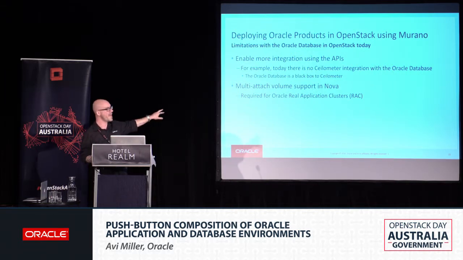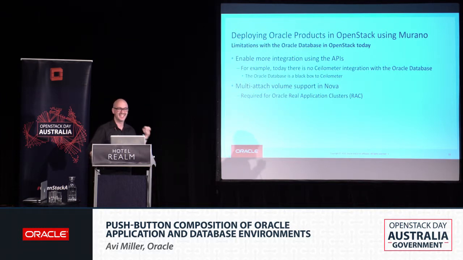One of the biggest problems, by the way: we support, the release will go out with support for single instance, but not RAC, until we can fix this issue with Nova, being able to do multi-attached volume support. Obviously, Cinder can do it. And in Nova, there are some workarounds. We can sort of add iSCSI devices into Nova volumes. We want it in Nova natively, so we're actually working with the Nova and Murano guys so that we can attach one Cinder volume to multiple nodes because, of course, RAC requires shared storage.